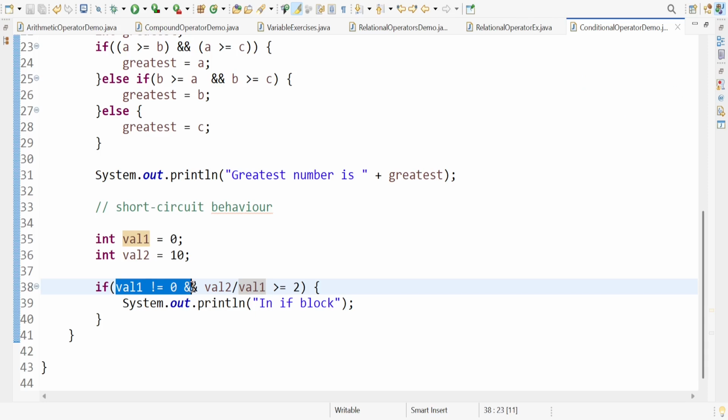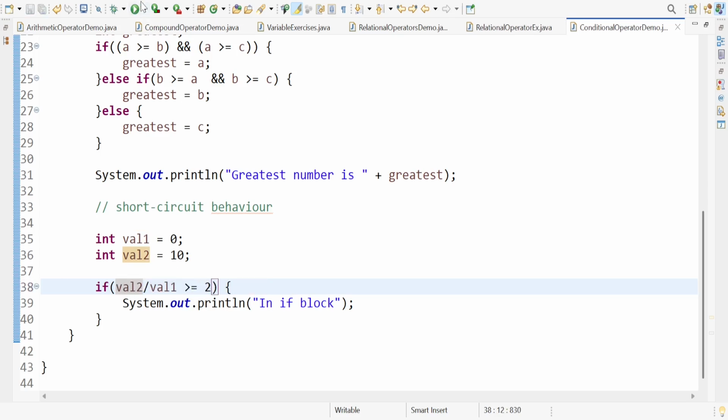But if we don't have this statement, then what happens? What I'm trying to say is that when this is false, Java is not even evaluating this expression. If it were evaluating this expression, you would have got an arithmetic exception. We can see it by deleting this part.